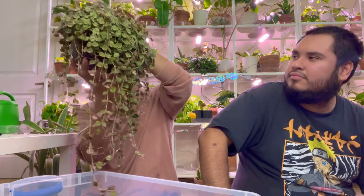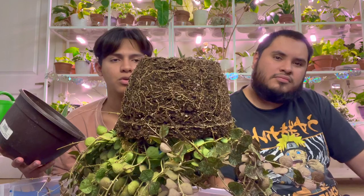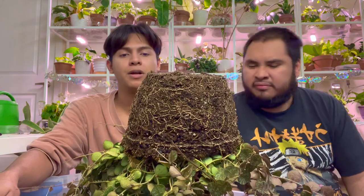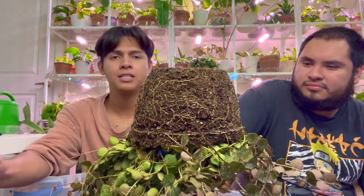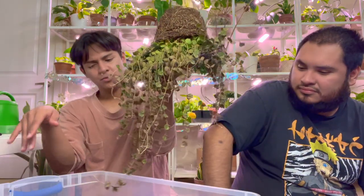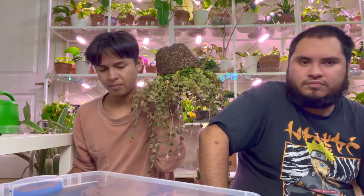The soil Costco uses — they use it because a lot of their plants are propagations, and when you propagate plants you want the soil to stay moist, not wet. I've noticed Costco is actually getting better — you'll see bark in their soil now, which is pretty cool. But you can totally make your own simple mix — do whatever is your vibe. Plant shops also sell pre-made mix blends you can buy.